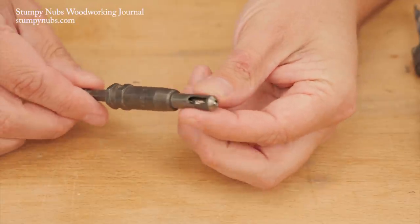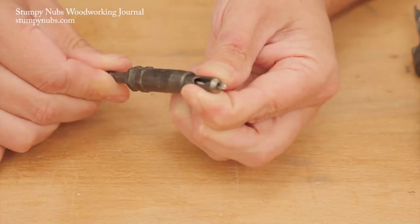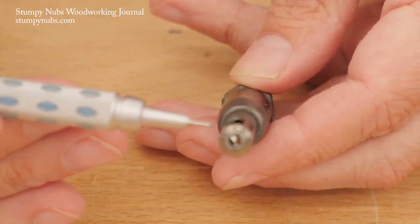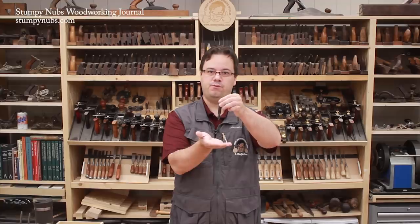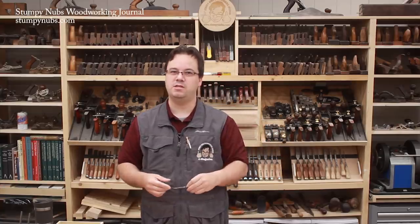Here's another type of bit I like to have on hand. It's designed with a spring-loaded retractable sleeve which is tapered on the end. This fits over the hole in a hinge or a bracket and automatically centers the bit. This is important if you plan to drive in a screw with a tapered head, because that pilot hole has to be centered or the screw will force the hinge out of position. The catch is you must hold the bit perpendicular to the surface of the wood — if you bore at even a slight angle, the hole won't be centered. It pays to have a couple different sizes of these bits as well.